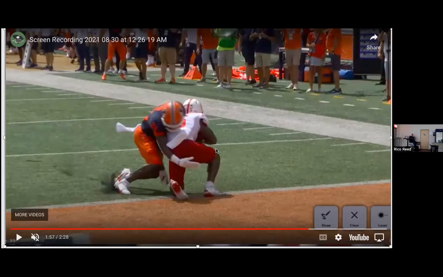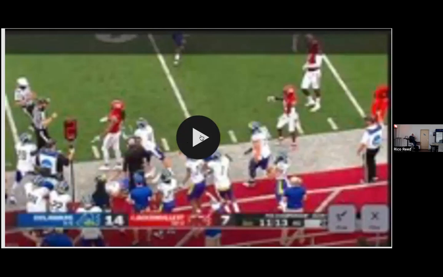If the ball is out when he's down, and the ball is out, then he gets the ball. Yeah, his knee's down, that's what makes him down. Yes. So then he gets the ball. So he's either gonna get the ball at the 1, or you're gonna get the ball at the 4, is essentially what it's gonna be. The guys I work with, we're gonna give it to him at the 4, because the ball is out of the end zone.